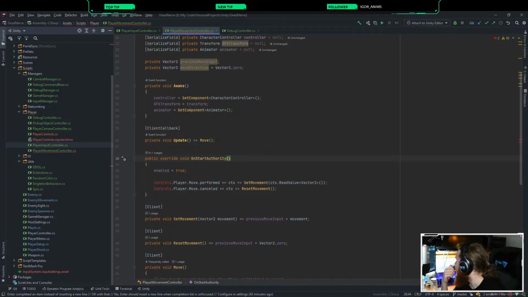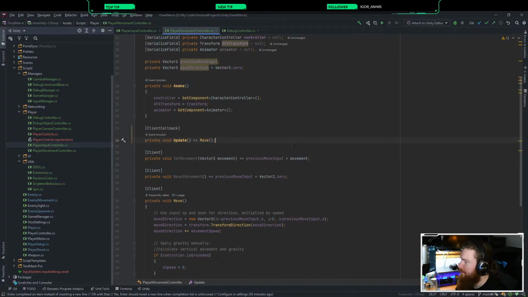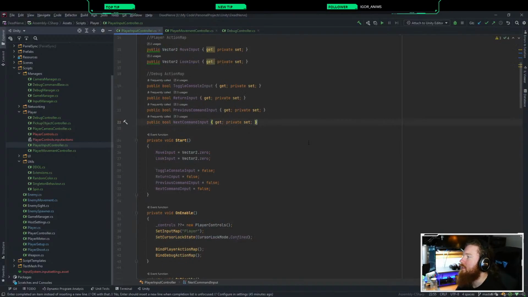I don't think we need. Or at least not here. Now the player input controller.